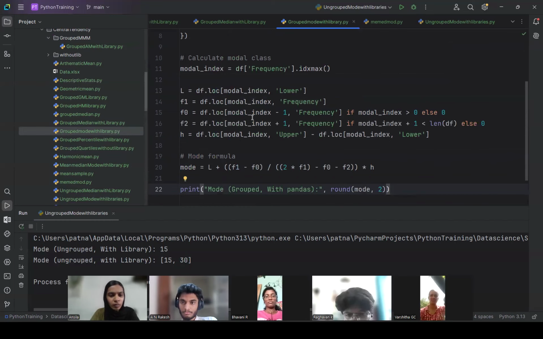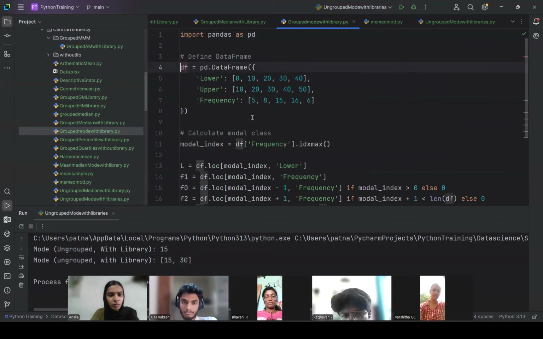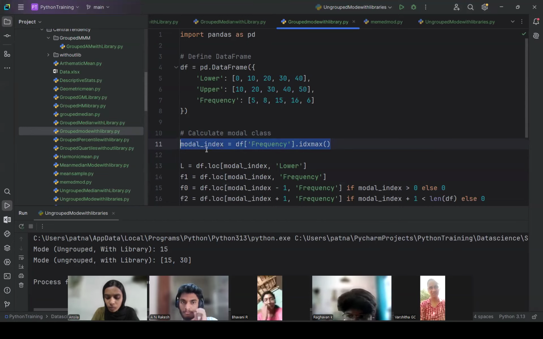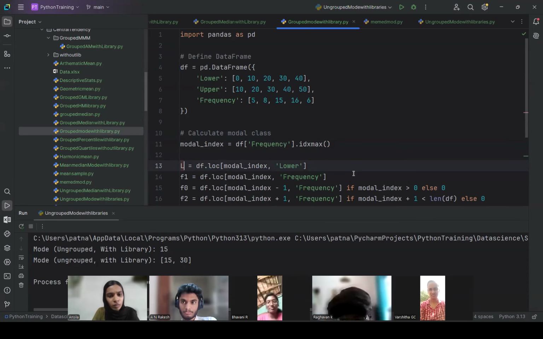The same logic which we used earlier, we are using here. Pandas, as we repeated for median. For the highest frequency we use idxmax, meaning the maximum value in the frequency that you put as the modal index. That modal index for the lower limit you assign to L, and that frequency line you assign to F1.